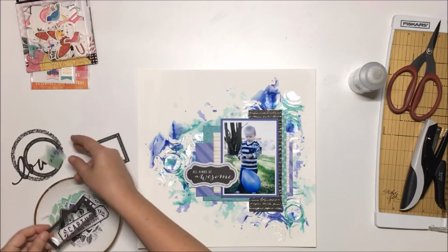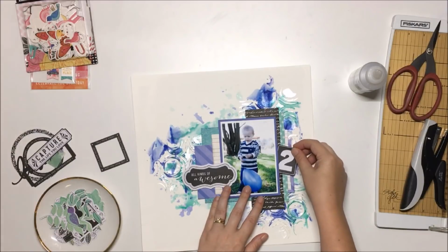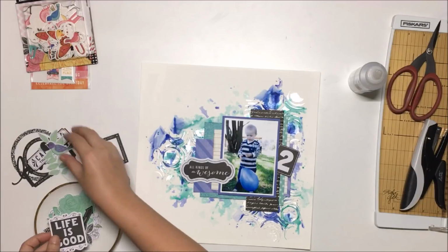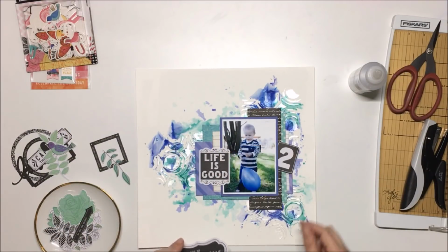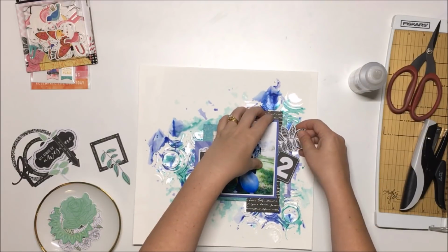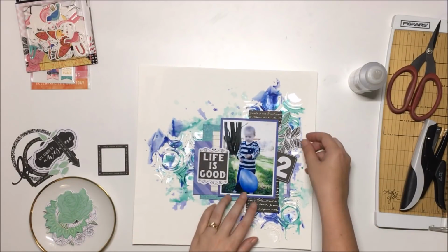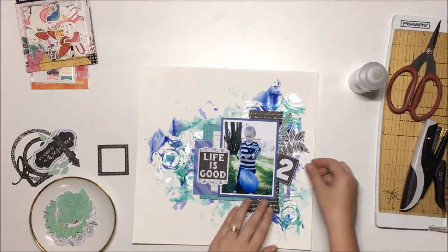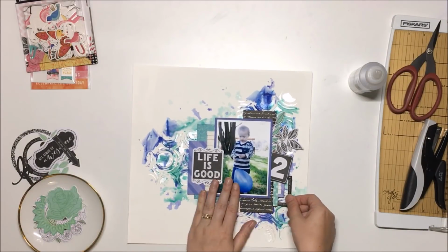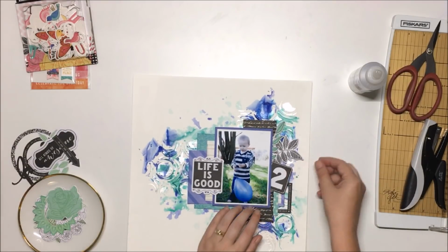It holds really well. So now I'm pulling out the die cuts from the All the Good Things collection, and you can see there I've already pulled out any that I think will go with this page. So anything that's black or blue or that teal green colour. And now I'm working on layering some bits and pieces around the photo. Over on the left of the photo, I'm going to add that die cut that says Life is Good. And then over on the right, I'm tucking some leaves in there.